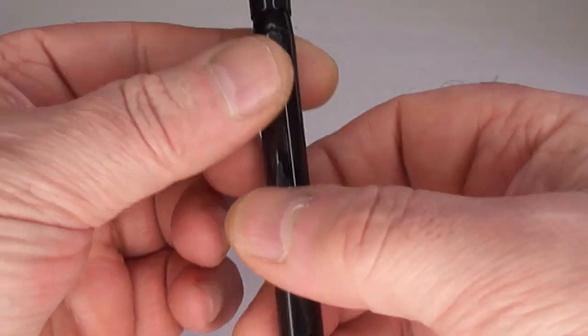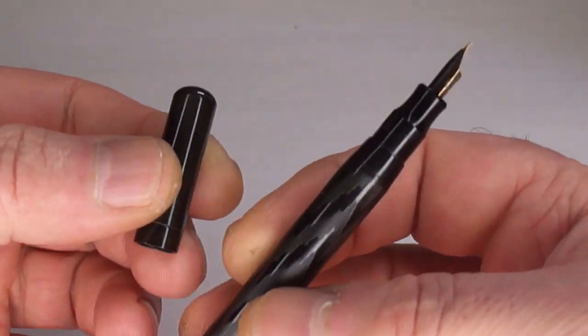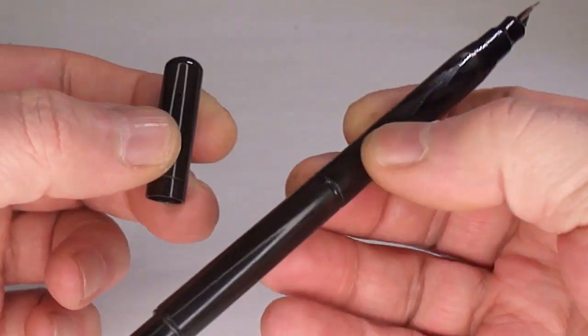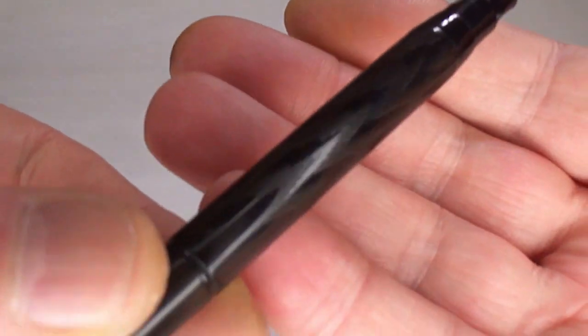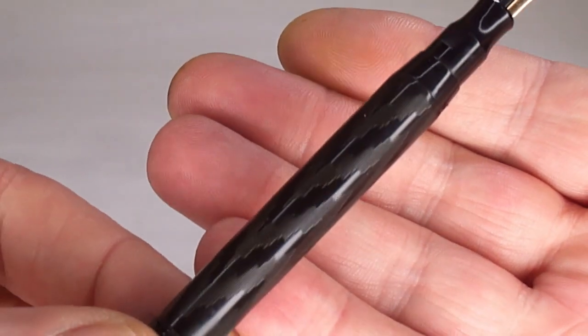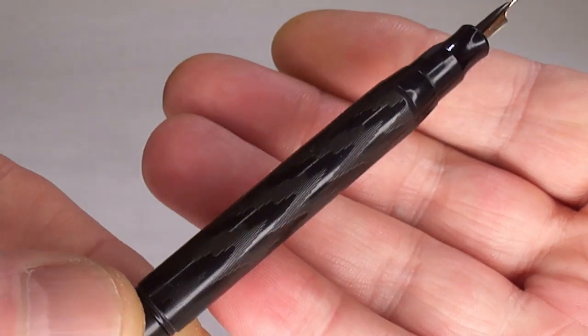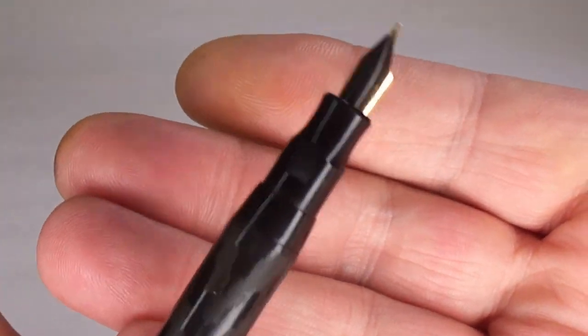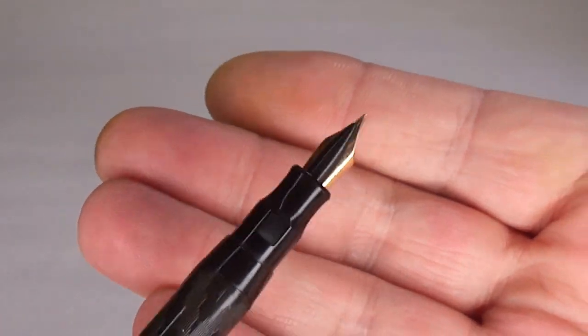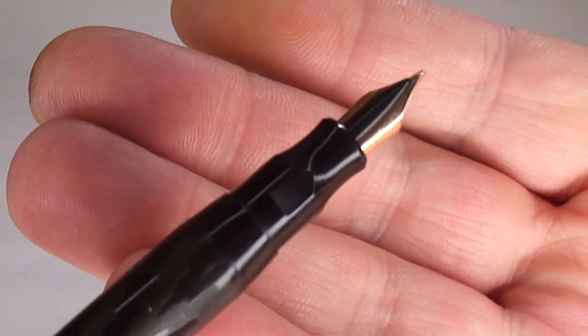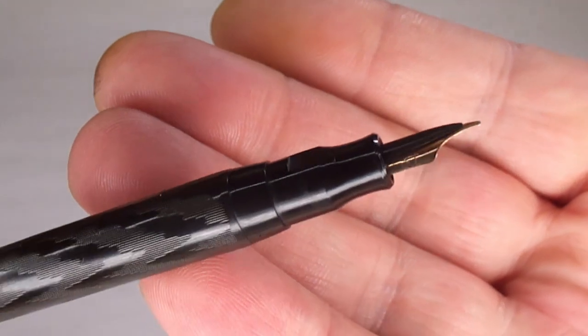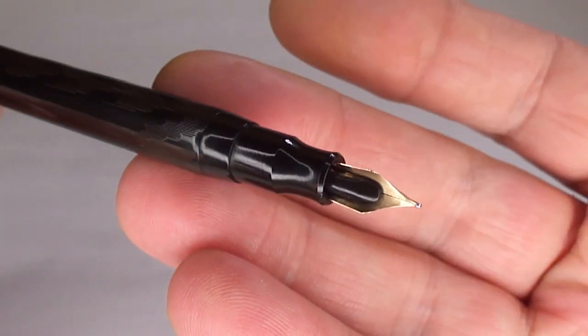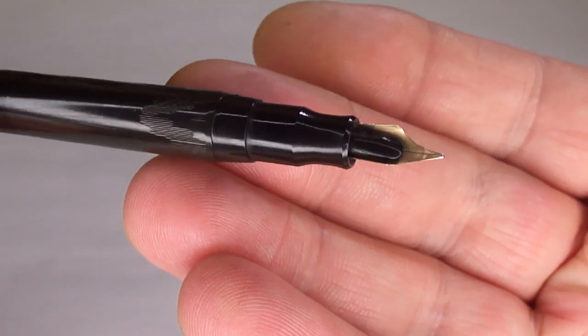In that particular period there were little pen manufacturers making pens for other people who put their name on. Let's take the cap off and show you the pen in different angles. As we said, it's got this lovely engine turn pattern to the barrel. If we take you up to this section, quite a small section. If you look there, it's got quite a small nib.